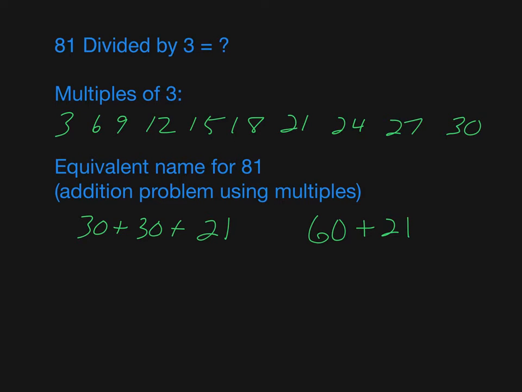Okay, so now what I do is I ask myself, how many 3's does it take to make 30? So it takes 10. It takes 10 again, and then 3 goes into 21 7 times. If I come over here to my other example, I have 60. How many 3's does it take to get to 60? That'd be 20. And then how many 3's does it take to get to 21 again? That is 7. So basically what we have here is now an addition problem of how many 3's go in to make 81. You add these up, and we get 27. As long as your totals, your multiples equal 81, you're going to get the answer correct.